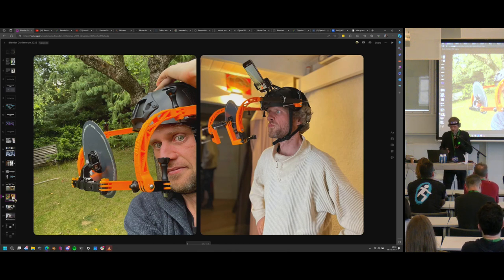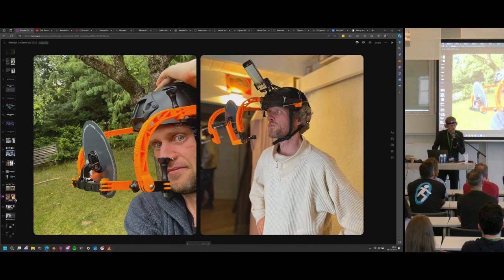So I started thinking, well, it's actually a really hard problem to get a phone in front of your face, right? Because the phone is usually heavy. So I started experimenting. Well, what if I put the phone's center mass here, use a mirror, and it actually worked.